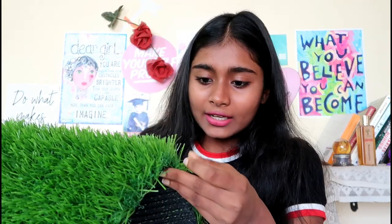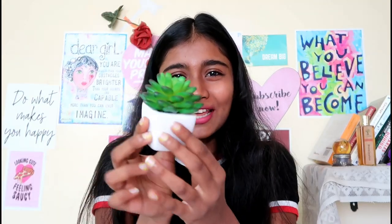I just got back home and I'll show you all what we got. We got this big grass mat which my sister will be using for her vlog. It feels very real — it doesn't look fake at all in real life. The quality is very nice, not cheap at all. You can use it for photography, for your balcony, or something like that. The grass doesn't come out either — it's properly stitched in.